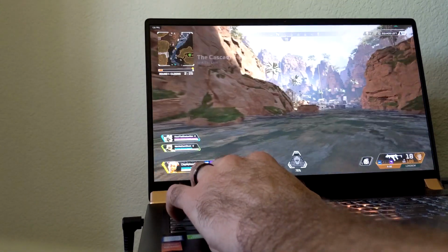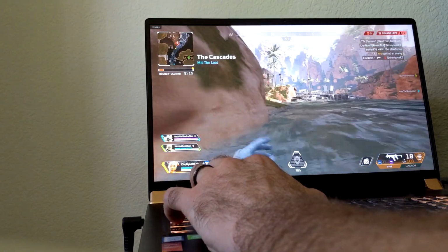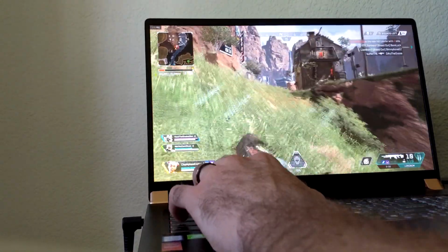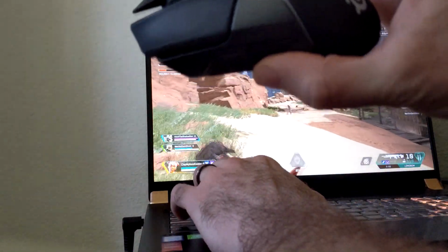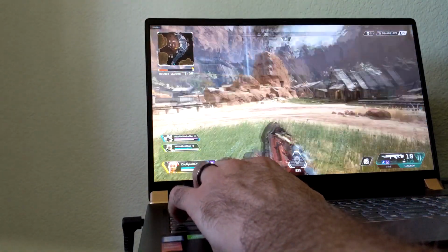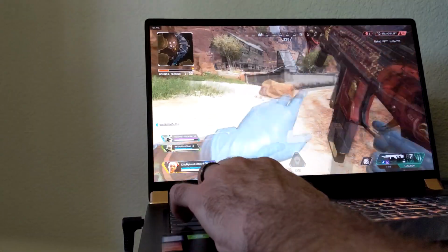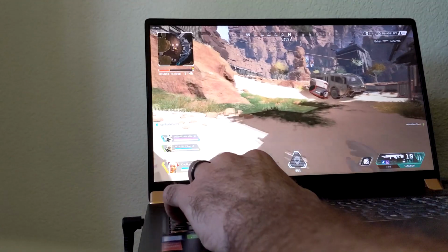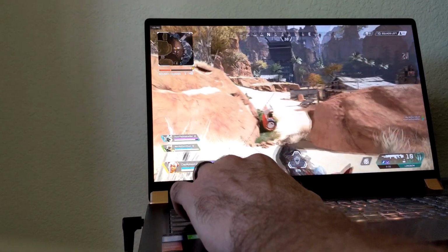What is that? Oh, kill people. Oh well. I'll just go try to fight these guys. I really think my mouse is gonna die soon. This is a good mouse, the SteelSeries wireless Rival. Amazing mouse. I haven't charged it in like a week, so I'm assuming it's glitching out because it's gonna die soon. It has a high polling rate in megahertz, so you get the good response. Combined with the 144 hertz, it's really just a good setup.